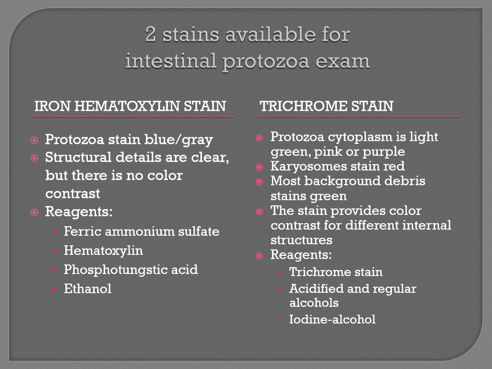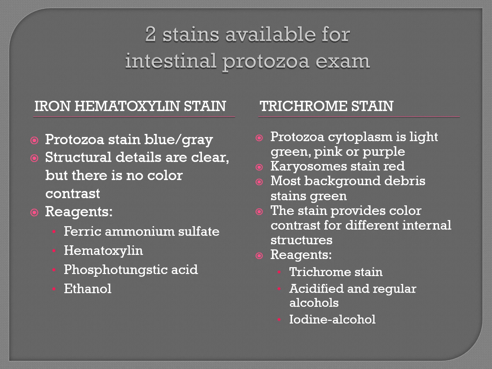In the trichrome stain, we don't use as many unusual ingredients, okay? The trichrome stain is basically a 10-step staining procedure where our protozoan cytoplasm is either light green, pink, or purple. The trichrome stain provides contrast of internal structures, but every object that you stain does not have the same color every time. The cytoplasm could be gray or purple one time and greenish or reddish the next time. It only provides contrast between structures, but not every structure is the same color every single time. Karyosomes usually do stain red, and most background debris usually stains green, but that's not always the case.